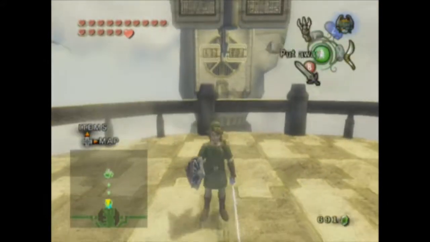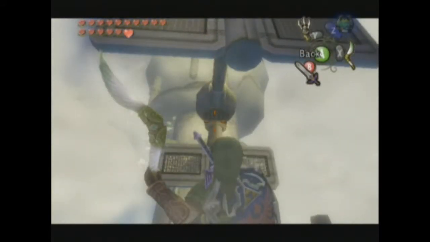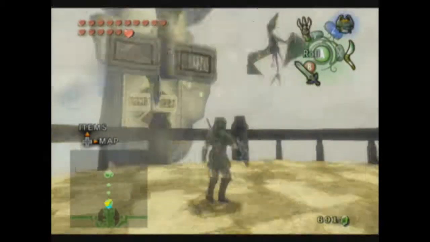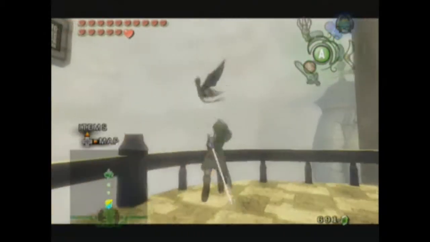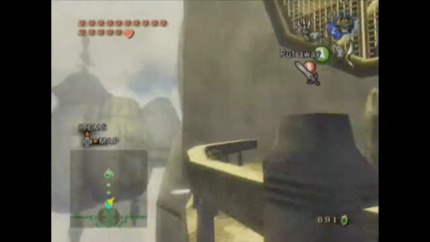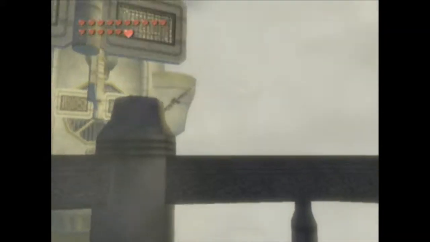Jeez, I really don't think the Gale Boomerang is going to help us here. It's just not... Oh, it's telling us to lock. It's giving us an option to lock, so... Yeah, but it's not actually doing anything. Get over here and just die. That was one attack. You surely are not dead, but anyway. I don't know how to do any of this.